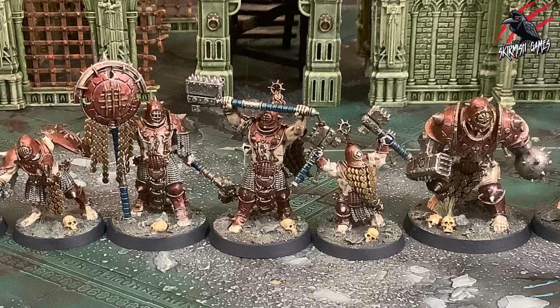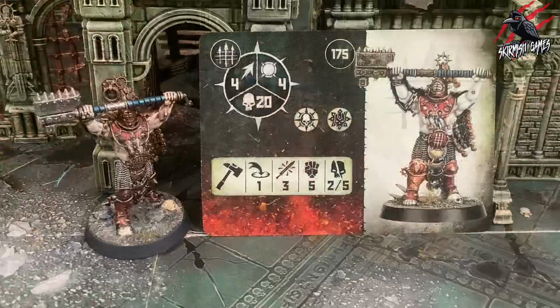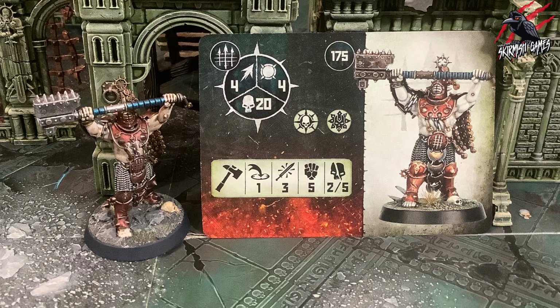That's a brief introduction to the warband, but now let's get started going through all those fighter cards and abilities, starting with the leader of the warband, the Dominar. And here's our Dominar with the fighter card, and you can see he's coming in at 175 points.